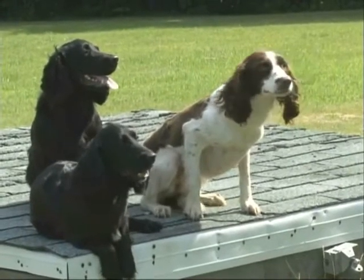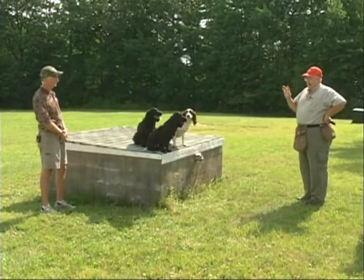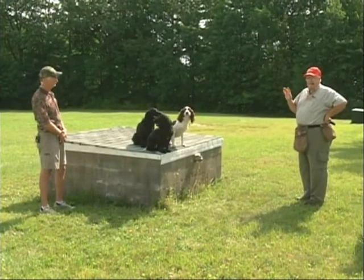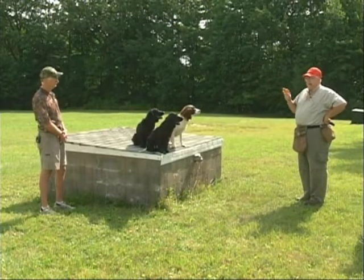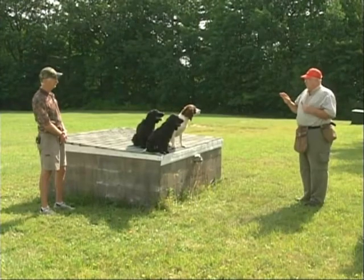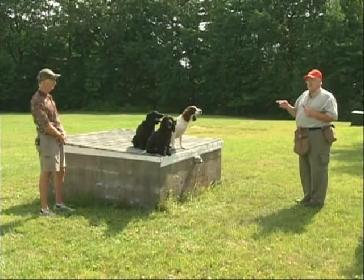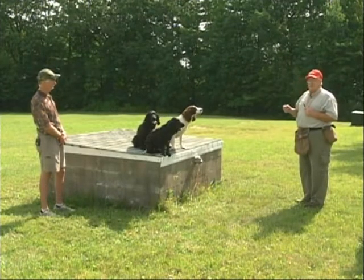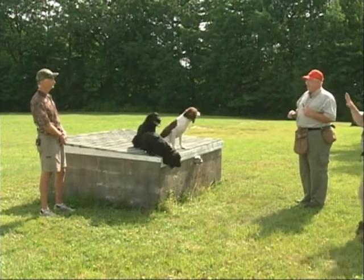You have to watch your hand movements when you're talking — if I dropped my hand, they'd probably all go. Body language is everything; it relates everything to that dog — your posture and everything. I'm kind of amazed that she's sitting there right now. I think her owners are going to be real proud when they see this, because Jeff duck hunted her last year. She's only about 19, 20 months old — he shot about 75 ducks for her last year, so calming her down has been a job.